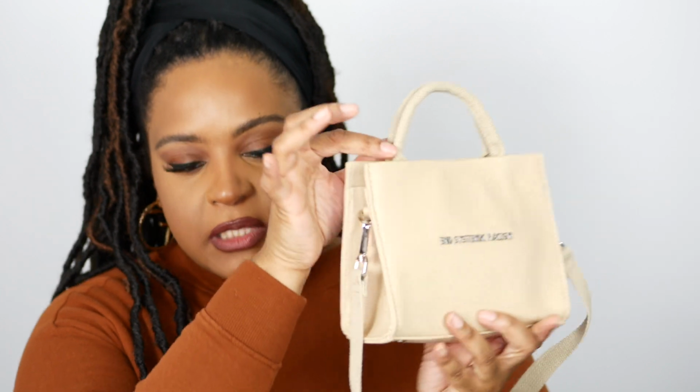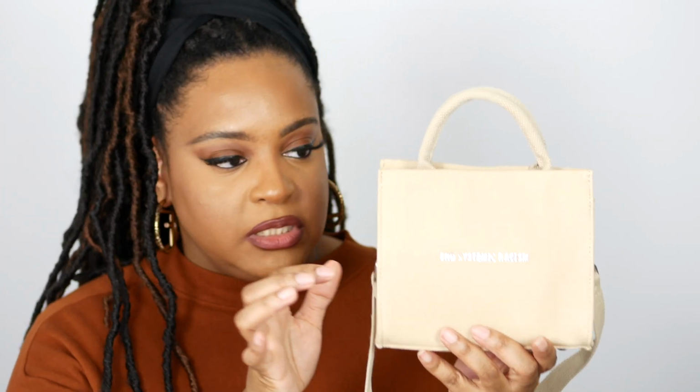The straps and the handles are a different shade than the actual bag. Surprisingly enough, even for $70, the bag has feet. Most of the bigger luxury companies, for some reason, have stopped putting feet on the bottom of bags, and that has irritated me because the bottom of your bag is dirty. If I'm spending money on bags, come on, I want it to be clean under there.